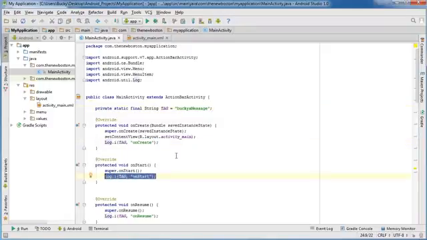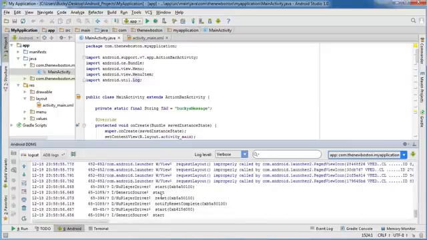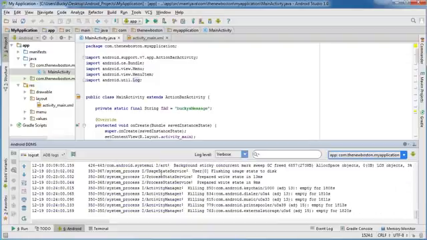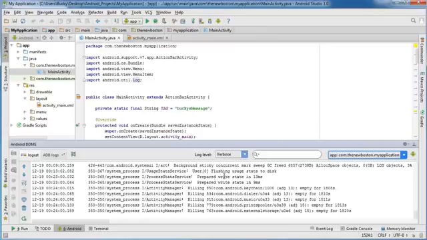So we need to build a real quick filter. To do that, head over to your Android tab right here and click on it. Alright, so those are a bunch of, see, these are all the ones we don't want to see, and this is just because my emulator is running right now. So obviously we want to make a filter, and this is how you do this.